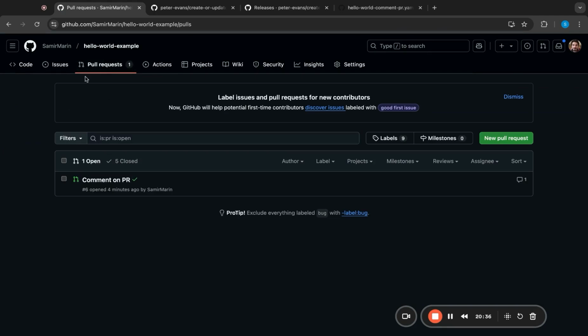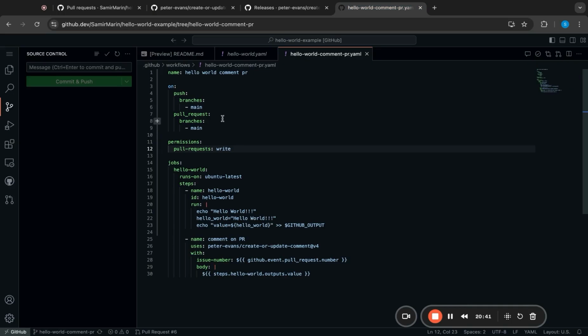There is one more thing I want to cover with this current example. We're going to go back to the workflow here. Previously I had mentioned how this utilizes a pull request event to grab the pull request number. That works great whenever the trigger of the event is a pull request. If the trigger was a push event, this won't work because the event pull request won't exist. And there's really not a pull request number anymore because it's a push directly to main, so it doesn't really have a reference. There's no way to grab a PR number. But really, it doesn't make sense to put a comment on a PR whenever it's a push event because there's no pull request to put a comment on.